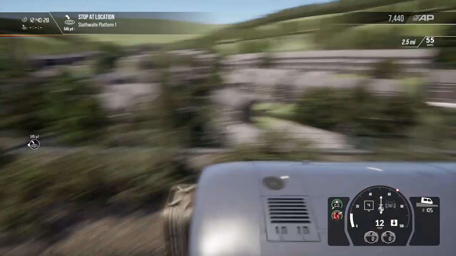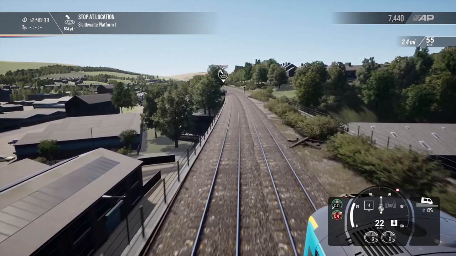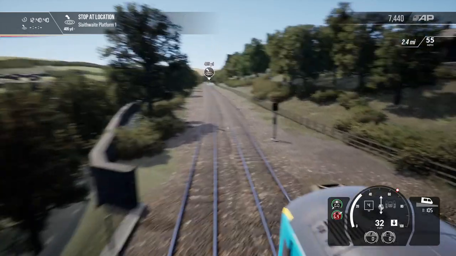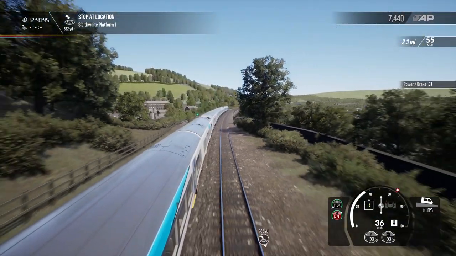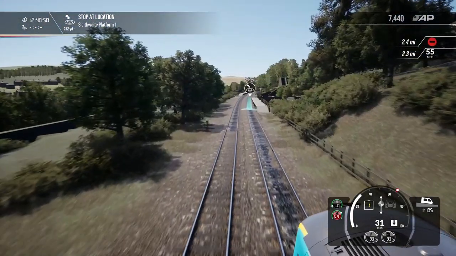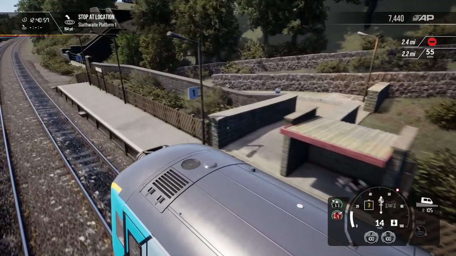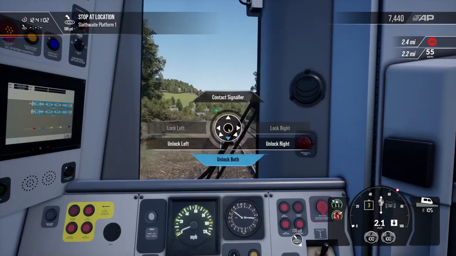Alright, hopefully this time we won't overrun at 60 miles an hour. Oh, is this gonna... Oh, I hope this doesn't... Oh, this better not do the weird thing where it doesn't let us go forwards. It better not, I swear. Anyway, we'll try and stop here. Why did I choose to stop here? I don't know.